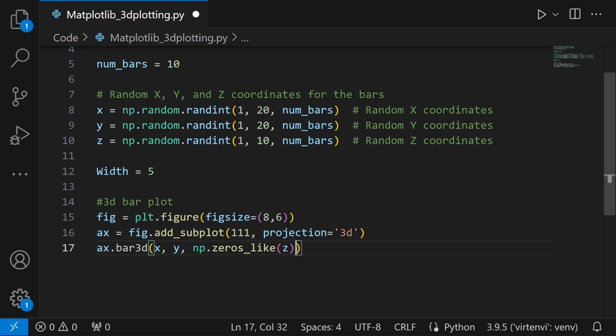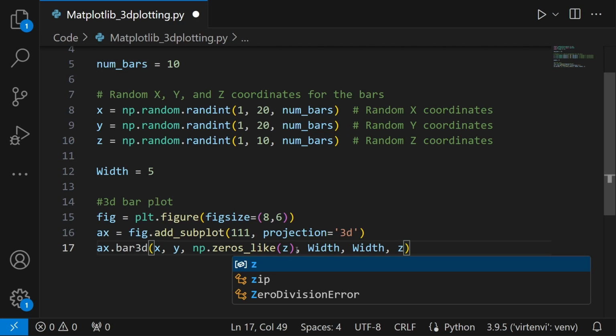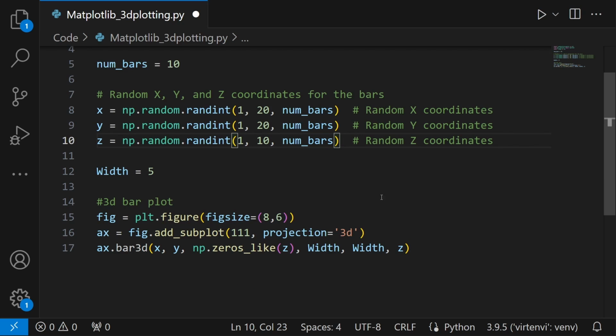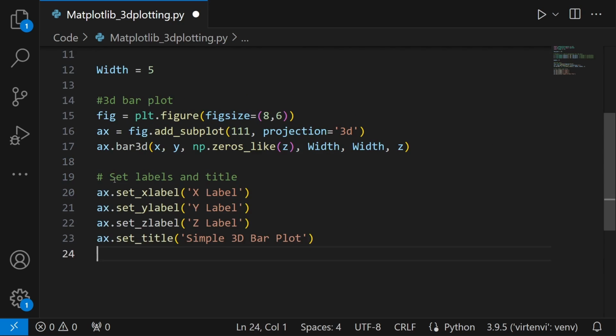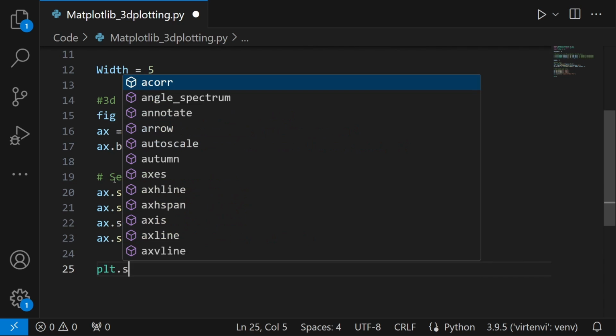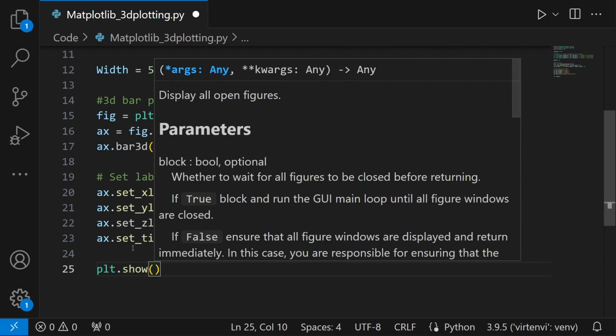Now in that specific place, we want to position our bars, and the bar width should be our width itself in terms of x coordinate, and similarly in terms of y coordinate, we again want the bar width to be the same, whereas in terms of the z coordinate, you just type in z, because that is essentially the height of the bar. That is how big we want our bars to be in that specific position. So when you actually look at the output, you would understand this much more. Again, let's just set up all of the titles and then type in plt.show and then run this code.